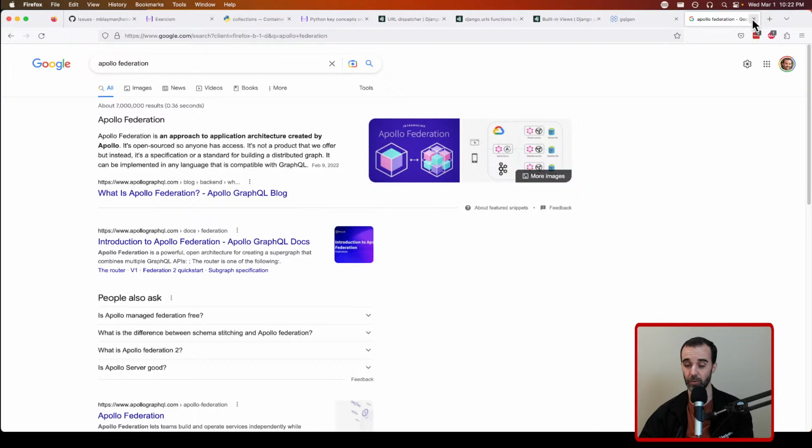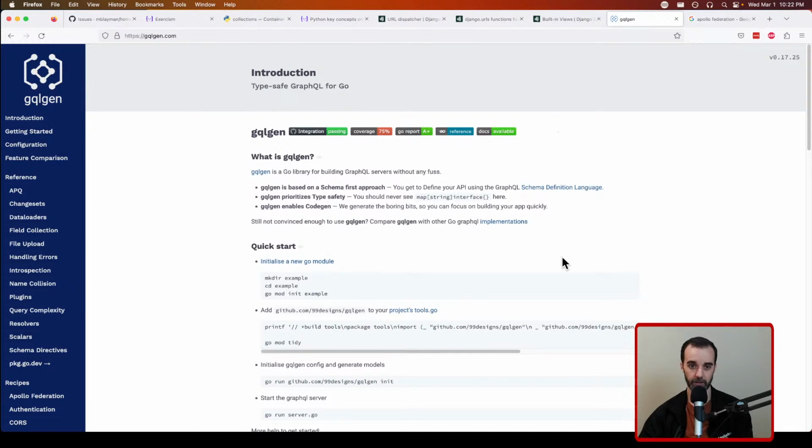So GraphQL is pretty interesting. There come with it various problems with data management. It's not without its faults, but it is still a useful tool that client developers tend to love, because it really does make their job easy. If I just want exactly this stuff, they can go ask for that directly. Let's talk a little bit about gqlgen. There are a couple of different ways to produce a GraphQL API.